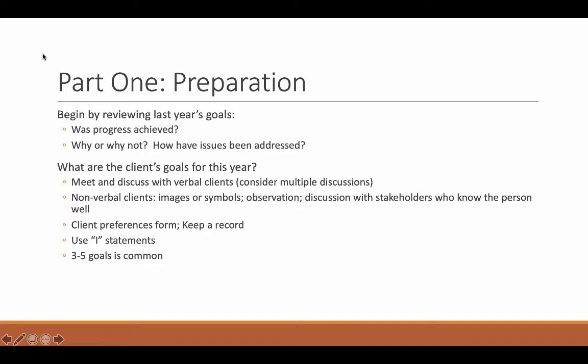And it's very important when we're done all this to express goals with the word I at the beginning. So rather than trying to say John will want or John will do, instead we want to express it as an I statement. Now this is sometimes a bit uncomfortable for people if they're working with individuals who are nonverbal and they didn't actually hear the person use that language. But I think of it as a very good barometer of whether or not you feel comfortable that you have a truly client-centered goal. If you can't think of this as something that person would genuinely say for themselves, it should make you pause and think about a better goal. And as I said in a prior video, 3 goals is pretty good. 5 is the limit.